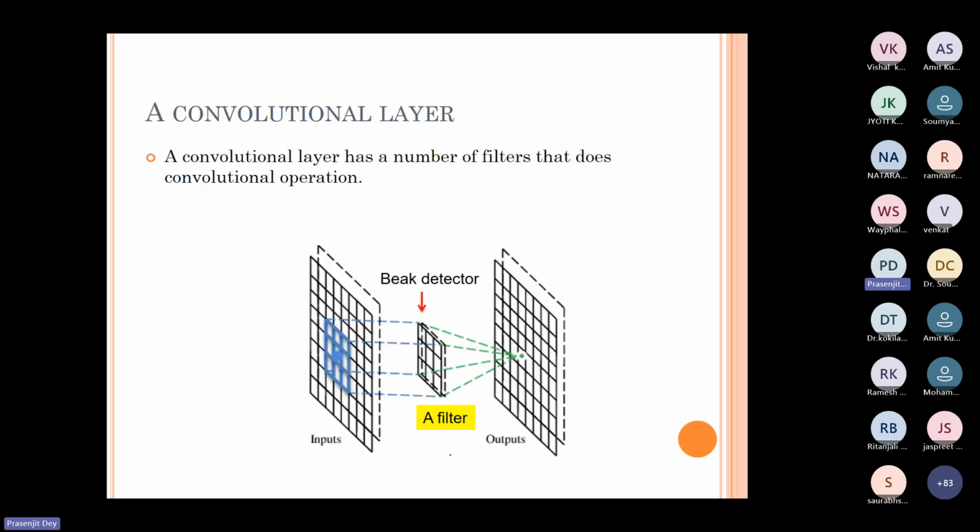So this is how it works. This is your input layer, which can be like this. This is your output or hidden representation, and this is your kernel. This is your kernel, which tries to look for the beak of the bird. It can be called the beak detector. In a generic sense, it is a feature detector. The feature can be anything like beak, feather, claws, eyes. So this is a feature detector, which is also known as a kernel, also known as a filter. If it finds it, it will send a high signal, I have detected it. If it fails to find it, it will send a low signal, I have not found it.